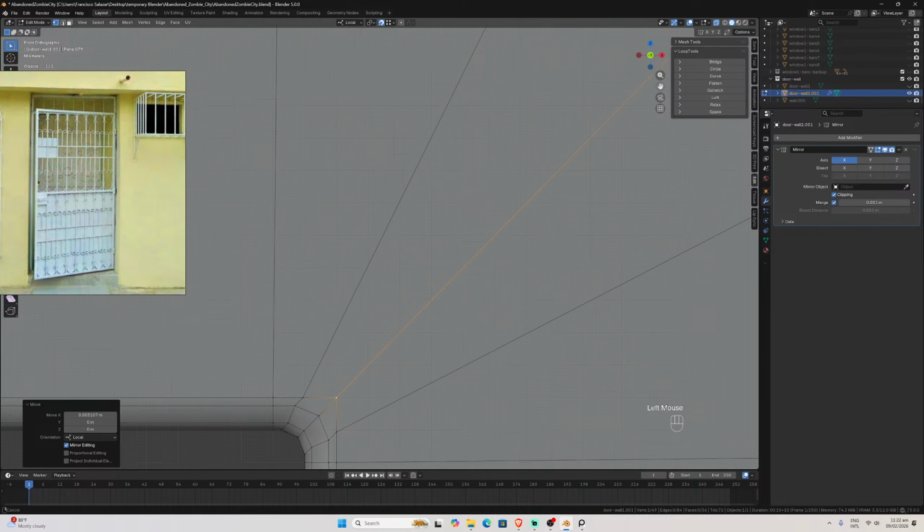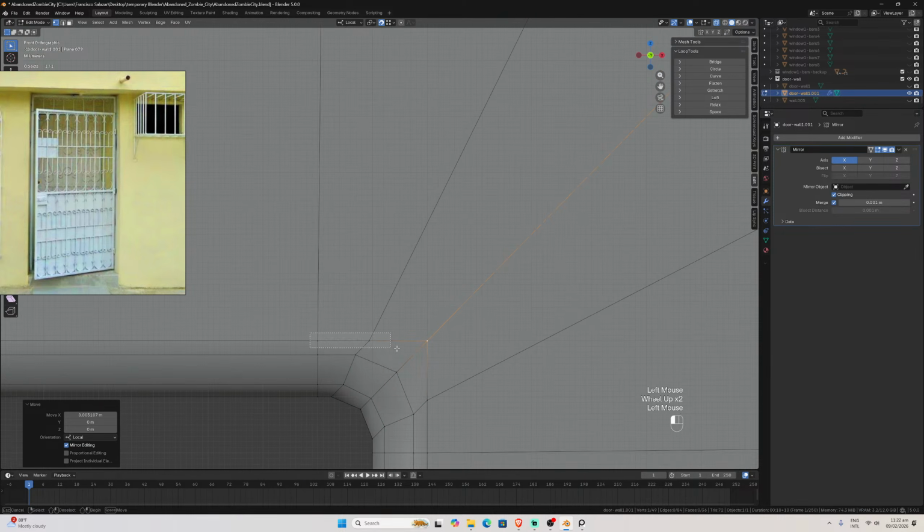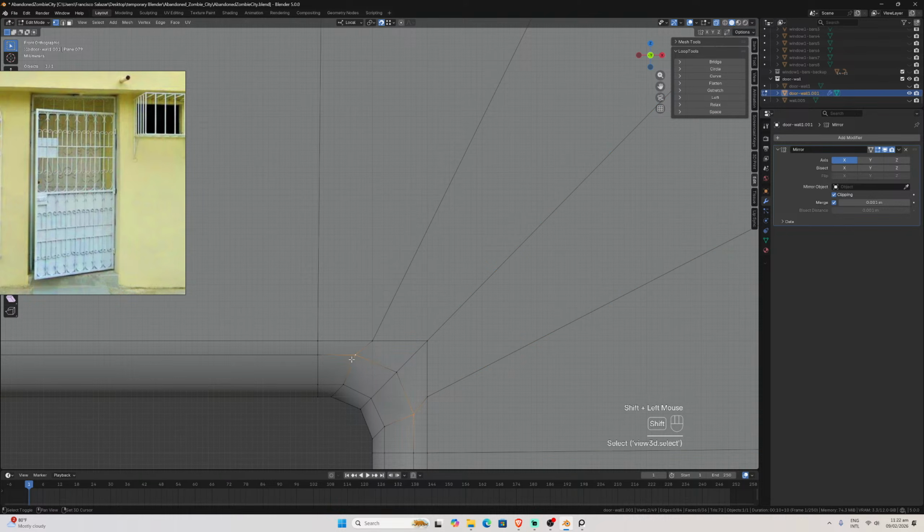How I did this? I don't remember. I really don't remember how I did this. Here, how I fix this part, I don't remember.